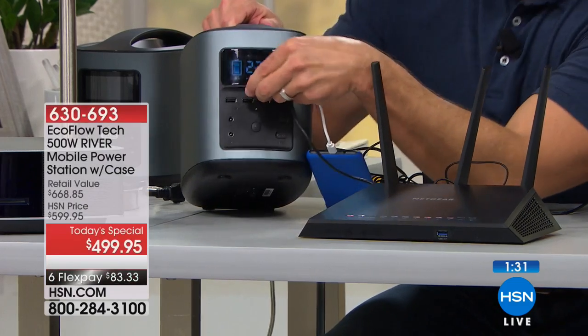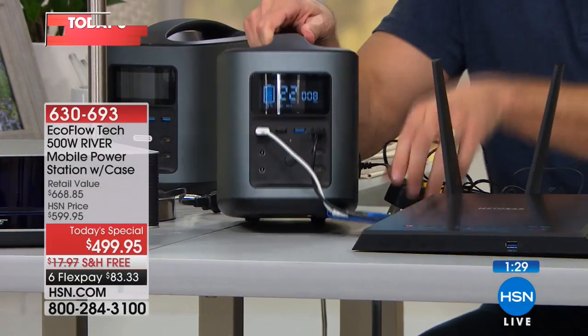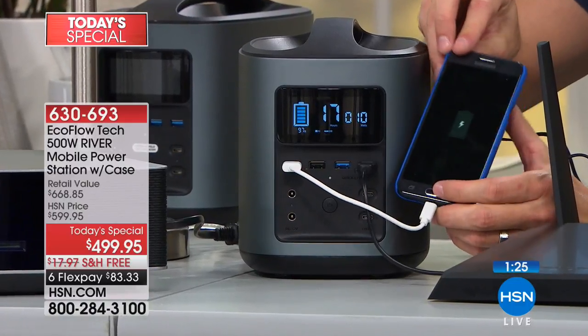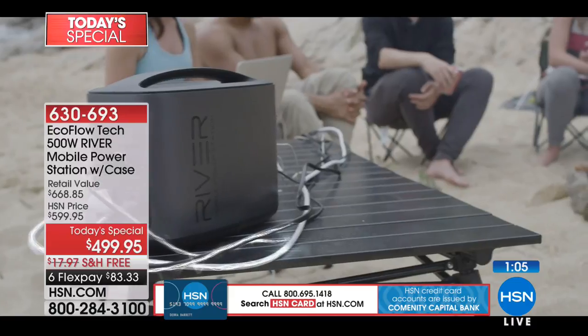There's one thing we know we can't live without, and that is Wi-Fi. Without Wi-Fi you have no internet, no Twitter, no news, no websites, no apps on your phone. You can't track the weather by radar. If you don't have Wi-Fi, you're in the dark — you are literally in the dark if you don't have a backup power station.